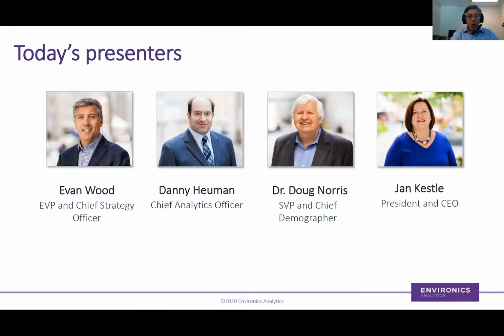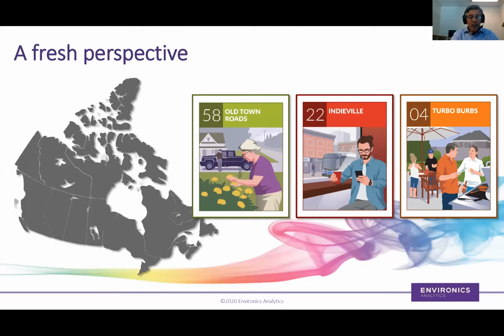As many of you already know, PRIZM is EA's pioneering segmentation system that classifies Canada's neighborhoods into unique lifestyle types, assigned at a 6-digit postal code or dissemination area level. PRIZM integrates the latest data from nearly a dozen demographic, financial, psychographic, and geographic sources, providing an authoritative foundation for businesses, governments, and not-for-profits to analyze consumers and markets.